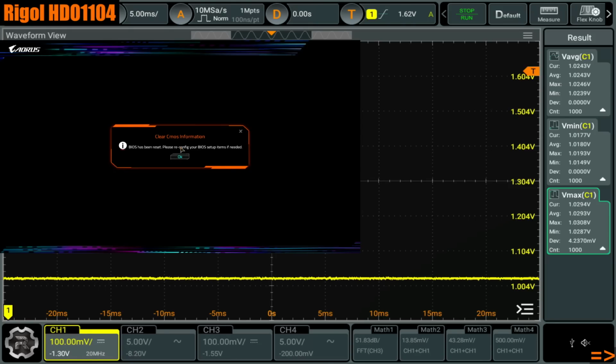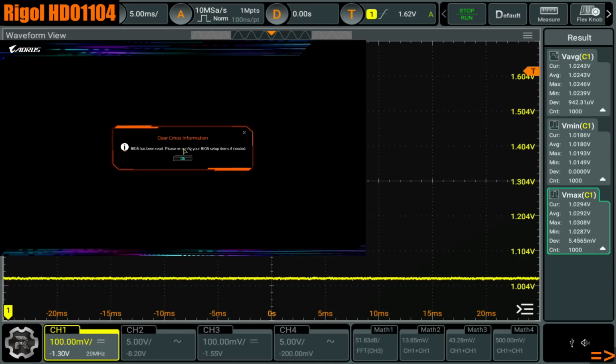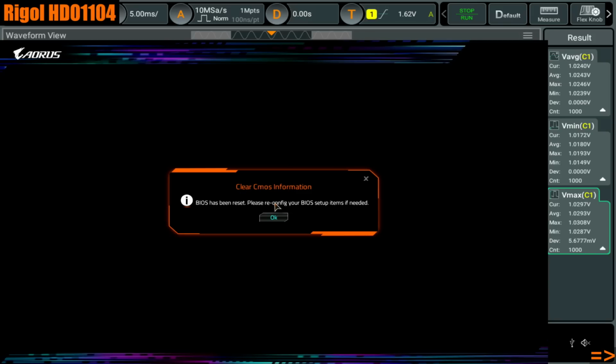So there's some resistance to the coax. I tried to compensate that out because the oscilloscope does have that functionality, but it's not perfect. So it reads a little bit low in low current loads, and it reads high in high current loads, because in high current loads there's a bunch of voltage drop across the CPU socket, and we're measuring the voltage before the CPU socket. I also have a 20 megahertz bandwidth limit, which for this demonstration doesn't really matter, whether we're on the full 100 megahertz bandwidth or just 20. So that is the measurement setup.